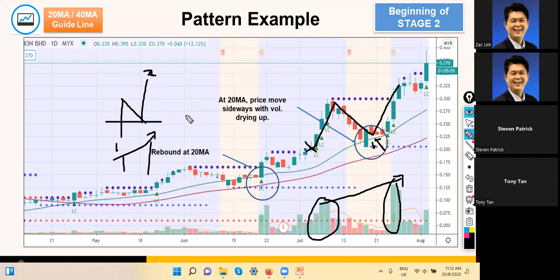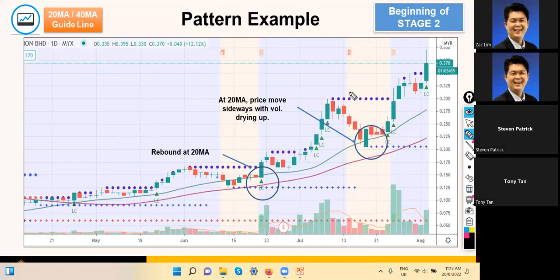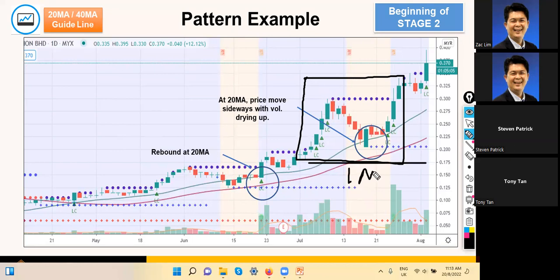Just remember this concept, because it might happen in 1 bar or 2 to 5 bars, or it can happen as a setup like this. Sometimes this setup takes about 1 month. The longer the setup, the longer it can go up. With a shorter one, like 5 days, you can expect maybe another 10 days to run. It's not going to go too long.